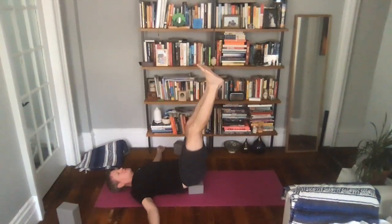If shoulder stand is part of your practice and you practice it regularly, come into shoulder stand. Any neck issues, any shoulder injuries, I would say find the modified version of shoulder stand, which is basically what we're doing on the block with the legs extended. And if you rearrange the arms, let those arms just fall back out into that T so the wingspan can just start to dissolve.